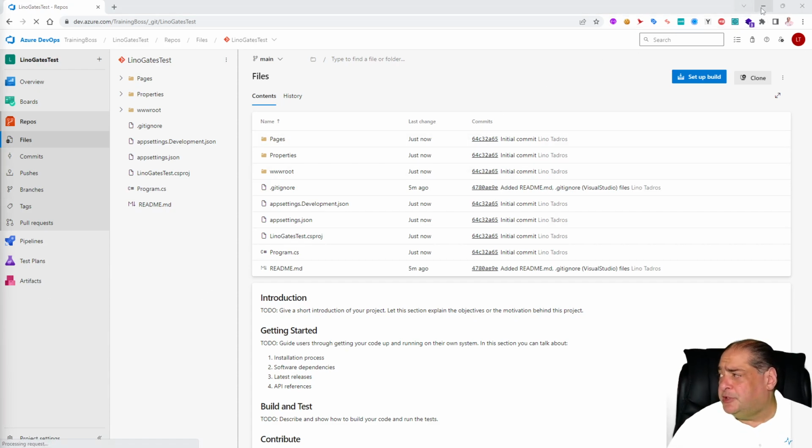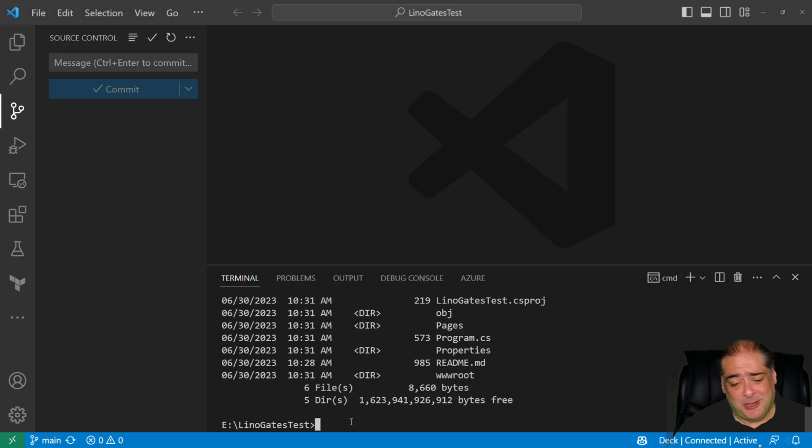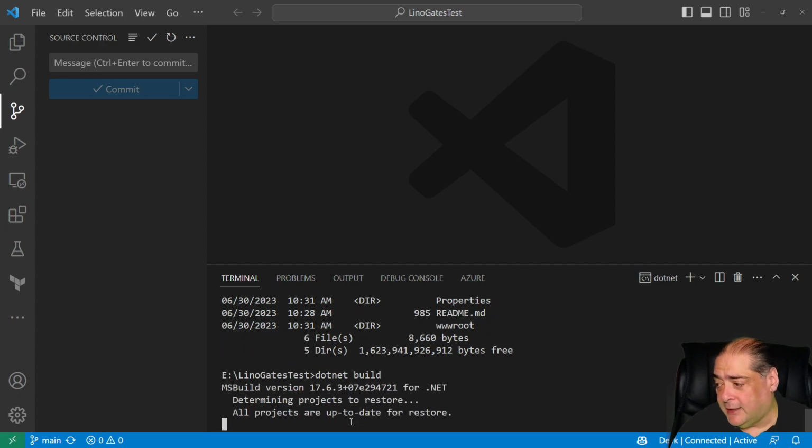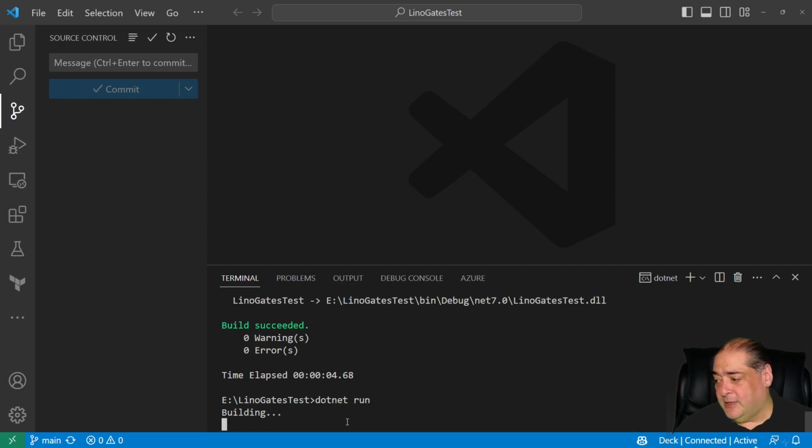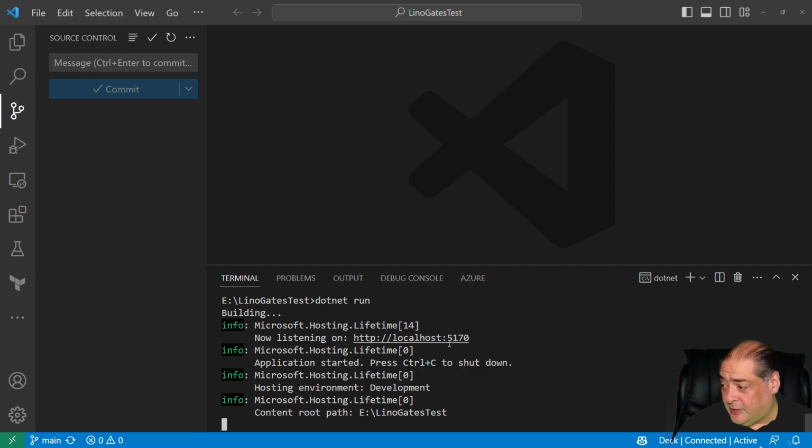Of course, before you continue, one of the things that you should do just to make sure that everything is working correctly locally on my machine, we'll say dotnet build, just to make sure everything builds correctly. And then I'm going to do a dotnet run. It will give us the port number for IIS Express. We'll say dotnet run. And hopefully within a few seconds it will, okay, it's going to be 5170. That is the random port that was given to us to test this on.